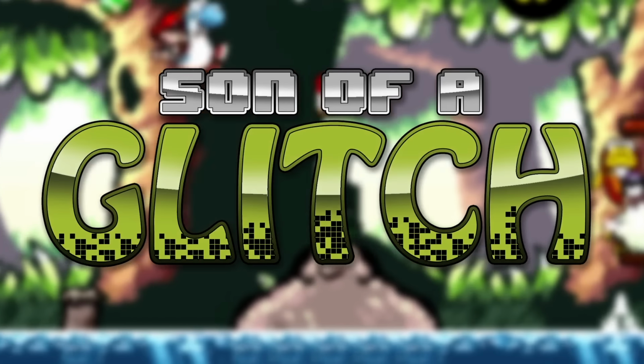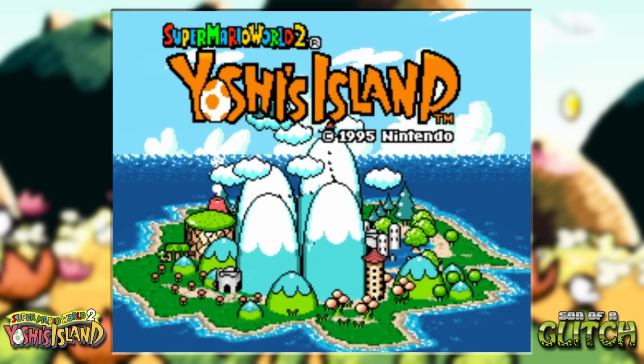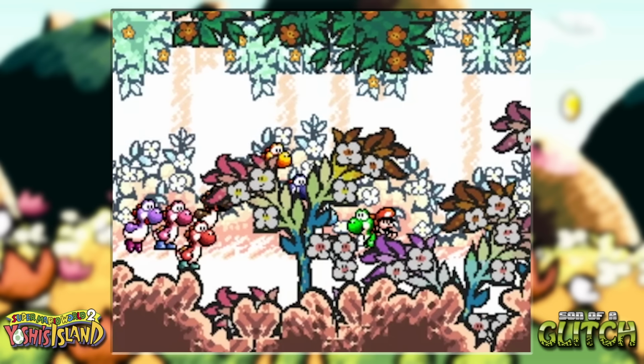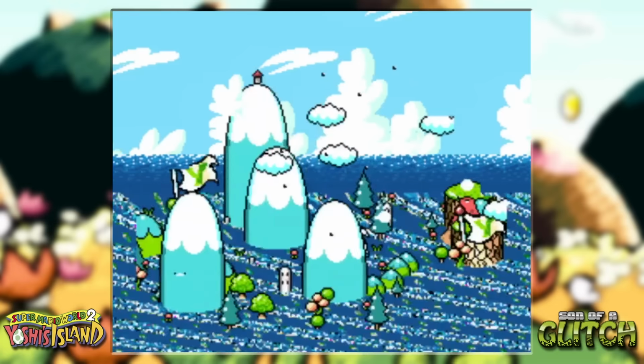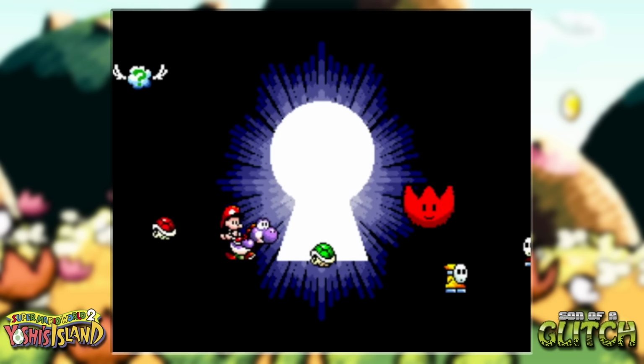Son of a glitch. Super Mario World 2: Yoshi's Island. You may all remember this Yoshi adventure fondly, even with all the crying, but I'm pretty sure you don't remember some of the crazy and game-breaking fun you're about to see in this episode, so let's get into it.